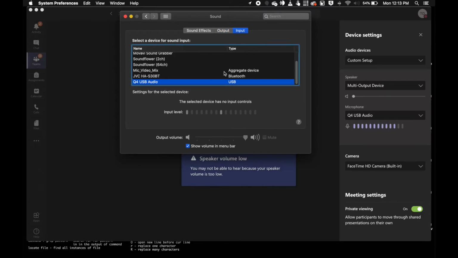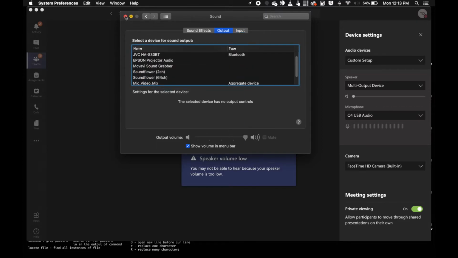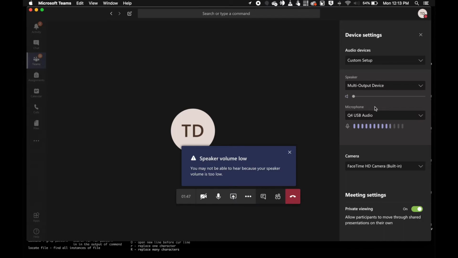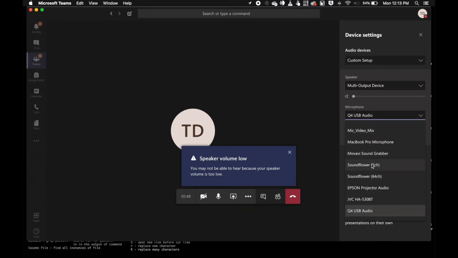The reason I'm not leaving it up here is because I want to avoid the crackling that's occurring with the feedback I'm getting. Again, this is because I'm recording. You won't have this problem. So you want to set it like this. And when you set it like that, you can switch between these two.